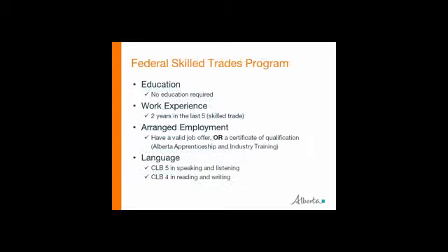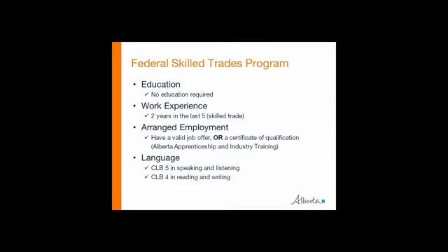Finally, the third option for economic immigration to Canada is called the Federal Skilled Trades Program. This program is for skilled workers in the trade such as carpenter, welder, or electrician in Canada or outside of Canada. For this program, you do not need to document your education. You must have at least 2 years of skilled work experience in your trade, and work experience as an apprentice cannot be included.